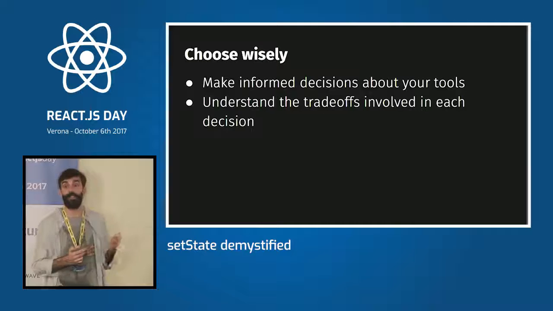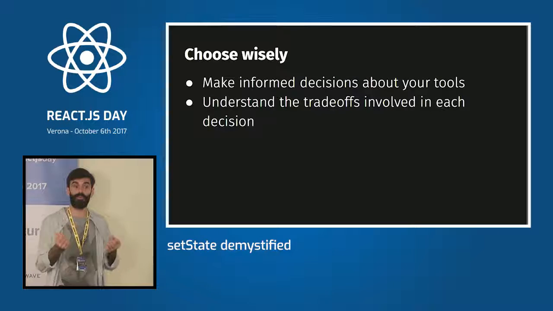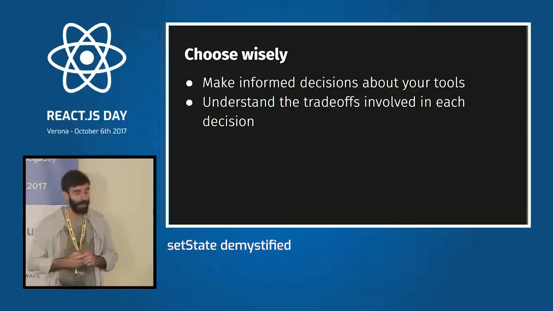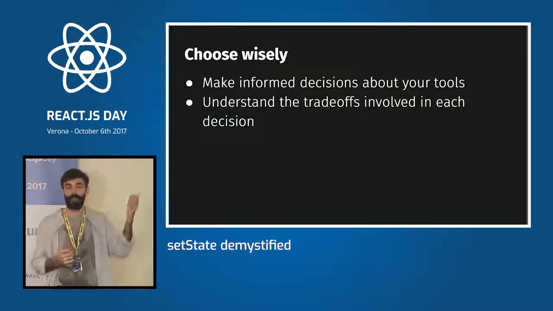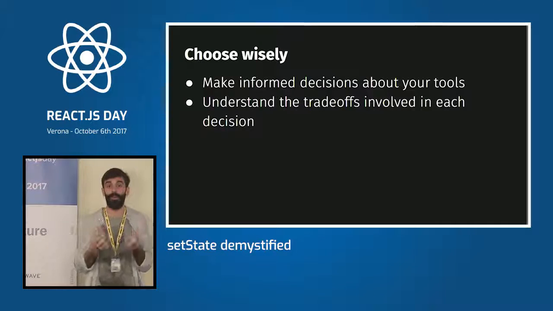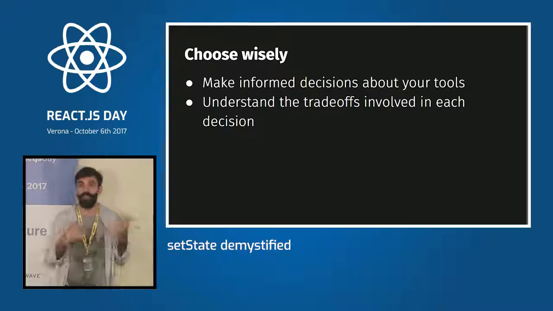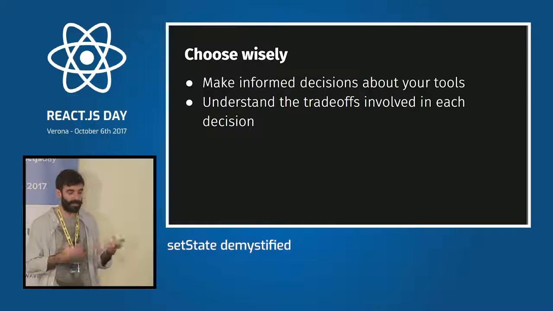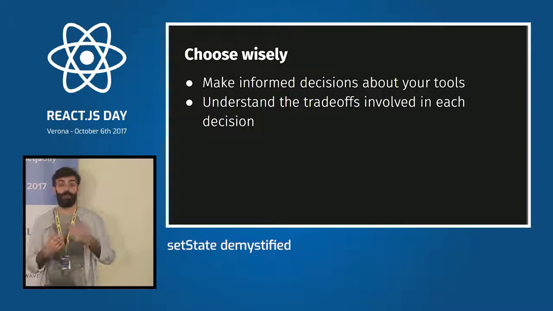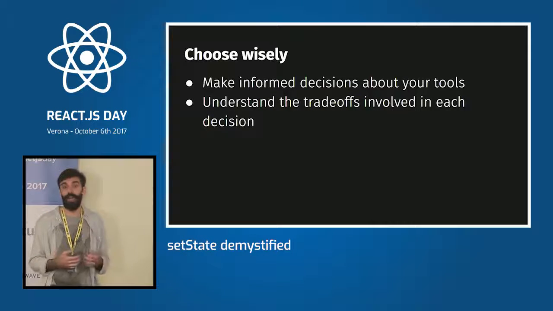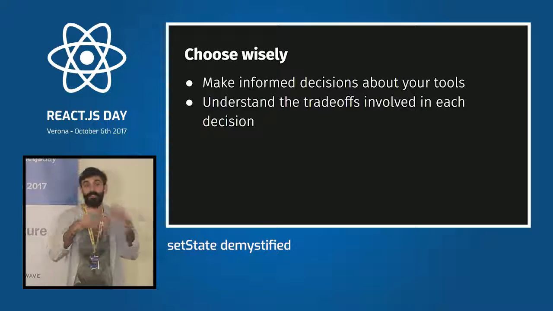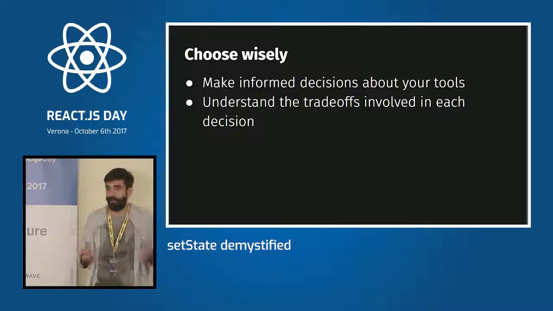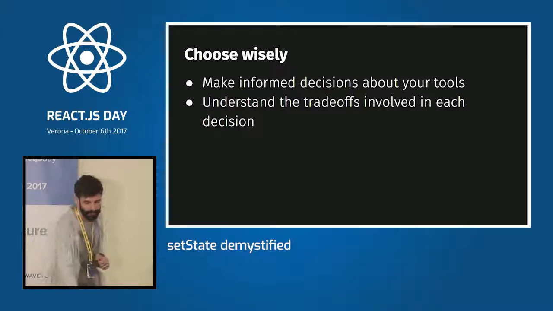So make informed decisions, because you have to know what you're bringing. Every time you bring a dependency into your application, your package.json, you own it. You cannot say, okay, I'm importing it and that's it. You own it. You must be able to fix the issue. You have to maintain it. So think about it wisely. And there are always trade-offs. For example, Redux is very verbose. So if you want to trade verbosity for cleanness of writing reducers and actions, that's perfectly fine. But you have to have a good reason for that.